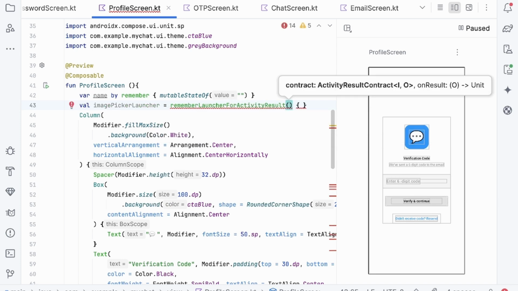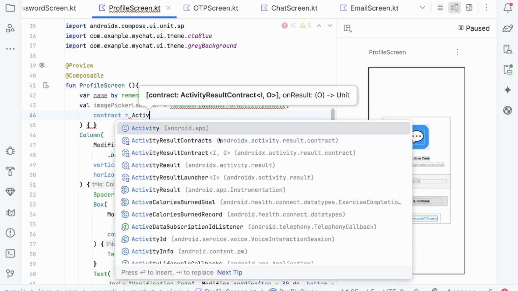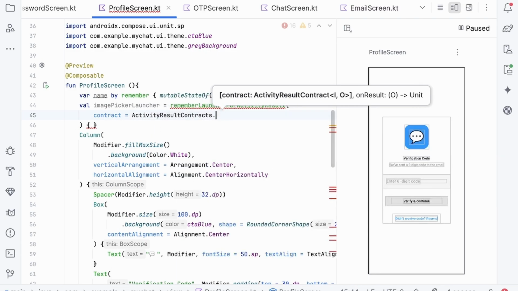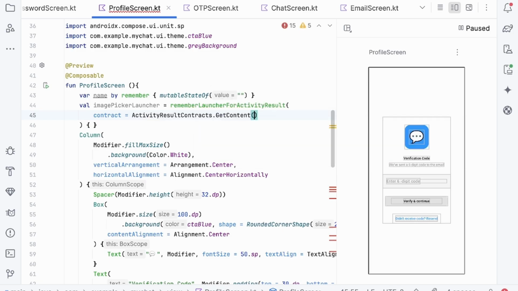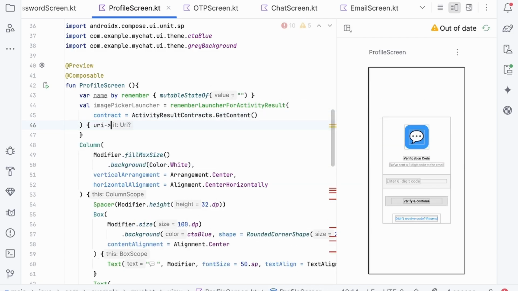We are going to use the image launcher to fetch the image from the local storage, right, to update on WhatsApp. For this, I'm initializing this launcher.